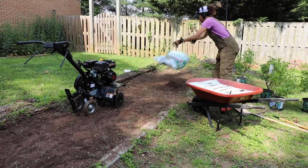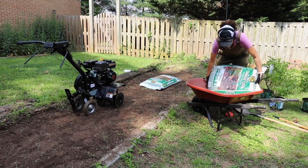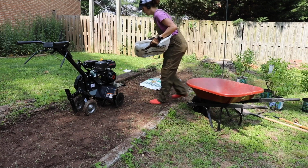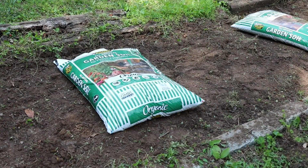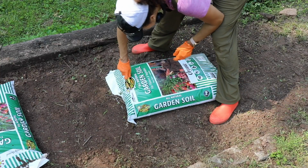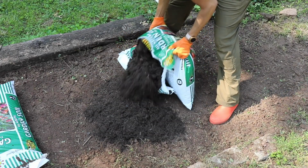The next step was to take 3 to 5 bags of organic garden soil, dump it in the area, and then till it all together. Here in Maryland, we don't have good soil. I wouldn't even call this soil, it's clay. You dig it up and it's just clumpy, wet, orange. So, you just have to condition the soil.